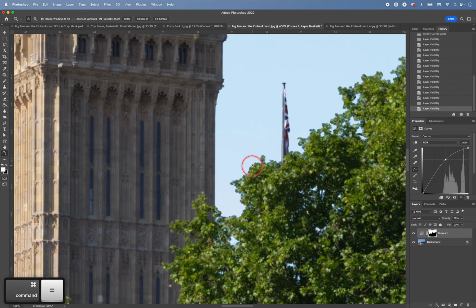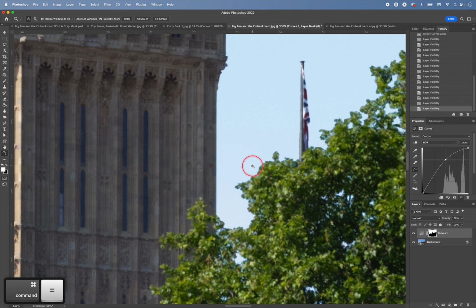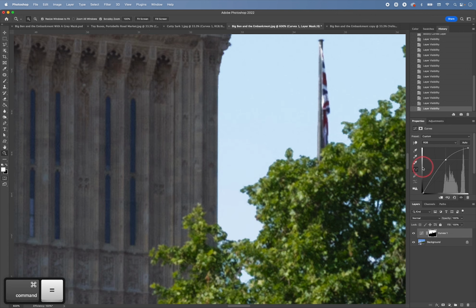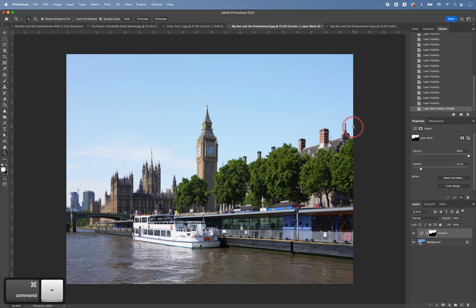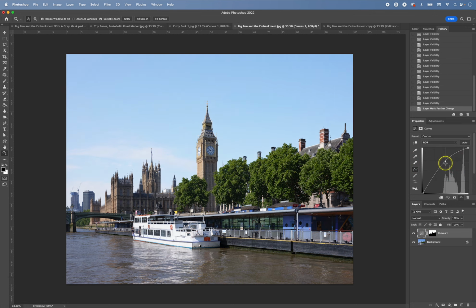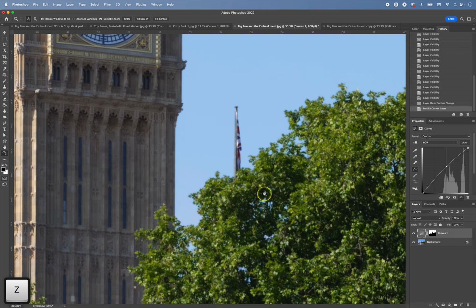If the mask looks a little bit too jagged, you can go into the properties panel of the mask itself, select the mask, and then maybe feather it a little bit like this to soften the edges. But I think I pushed this adjustment a little bit too far, so if you go down a bit, then I think the mask looks very good.